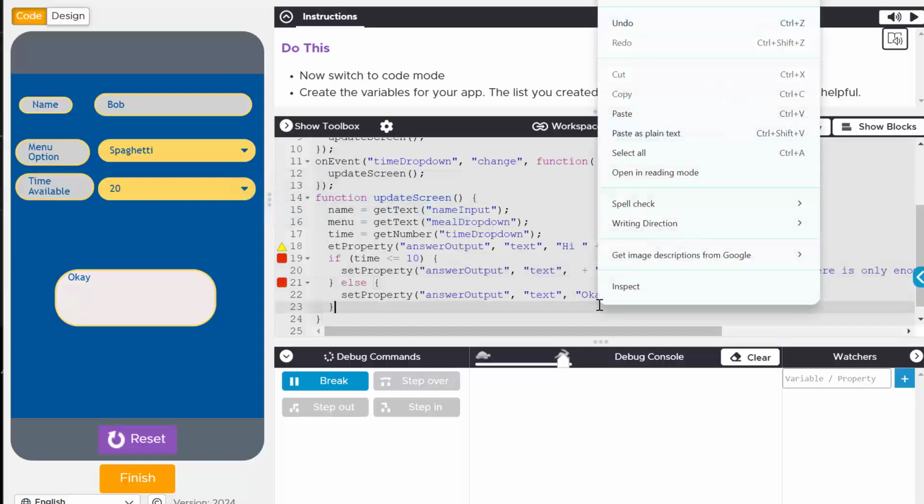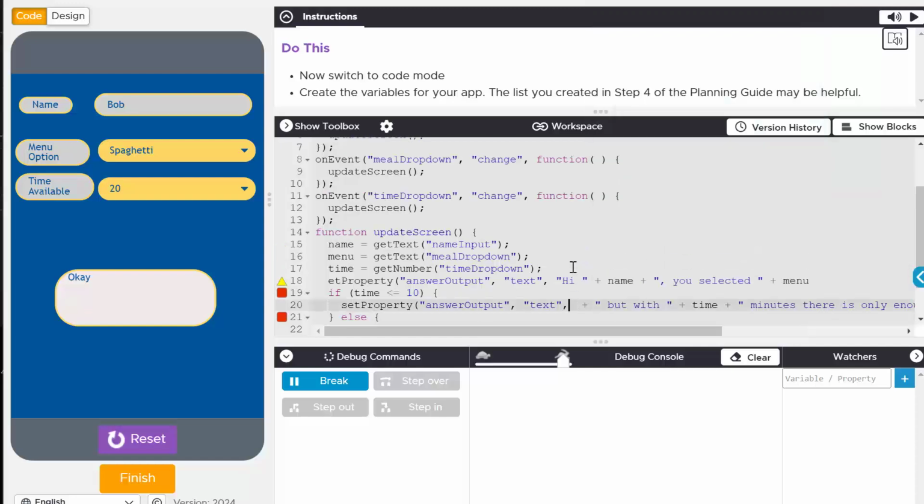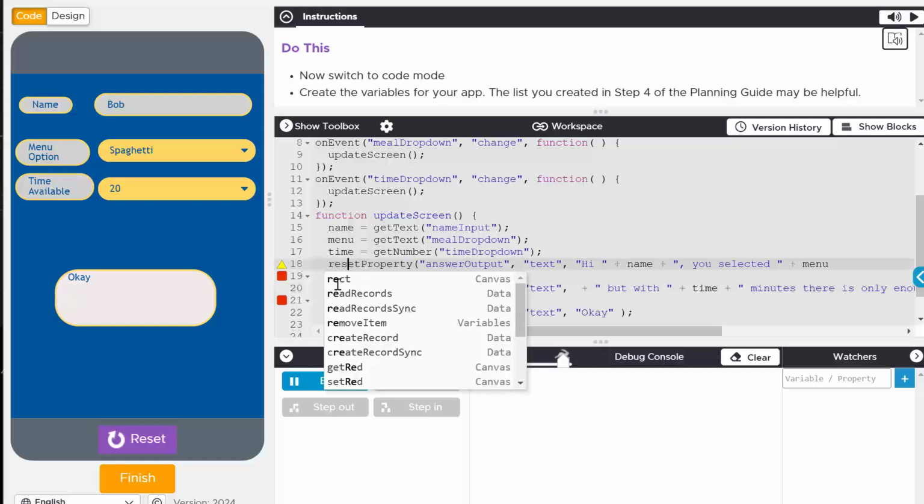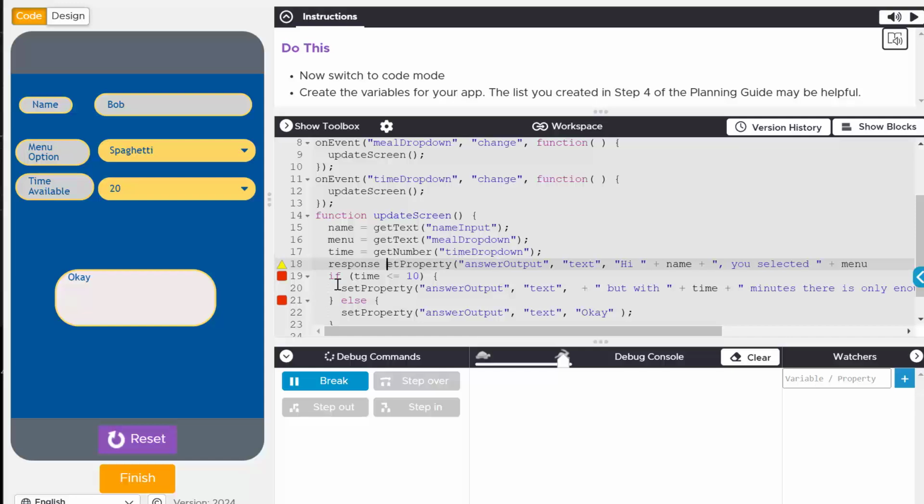Response equals. So what we're doing is we're just putting this in so we don't have to repeat this.